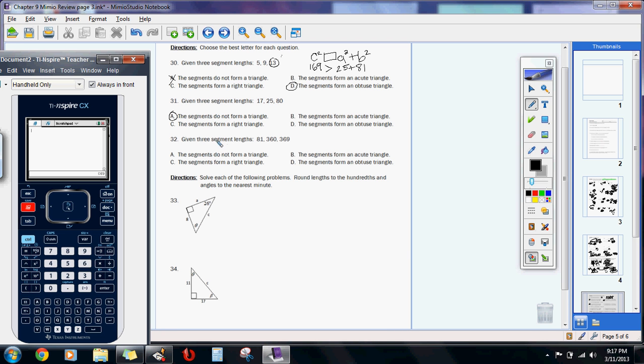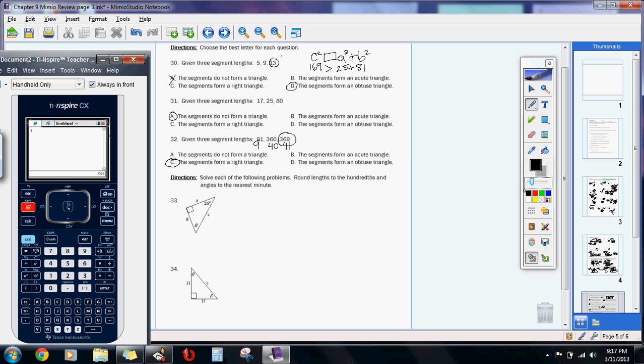And then moving along to number 32, a triangle actually does exist here, and when I use this value as my c squared value, what we're going to end up seeing is that, oh wait, I'm not going to do this because I recognize that this is the 9, 40, 41. And if I recognize that it's times 9 each time, well, if it's a 9, 40, 41, then I can see that it actually forms a right triangle.